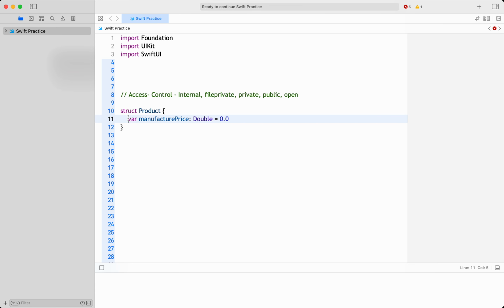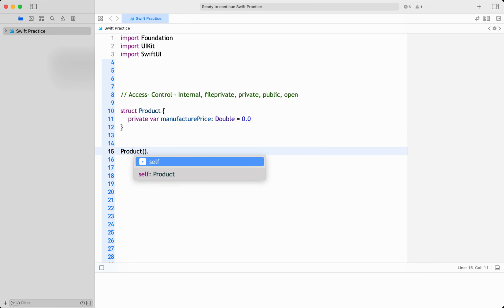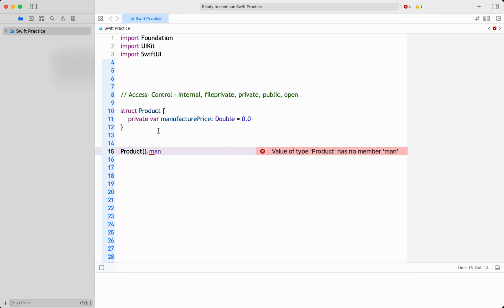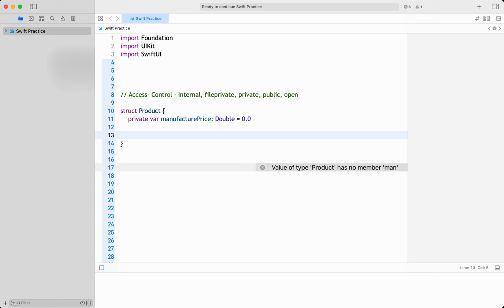So what we generally do is tag it private here, and when you try to access it, you can't access it, correct? Why? Because you've made it private. So what we usually do is write one more method or property to get this particular property.